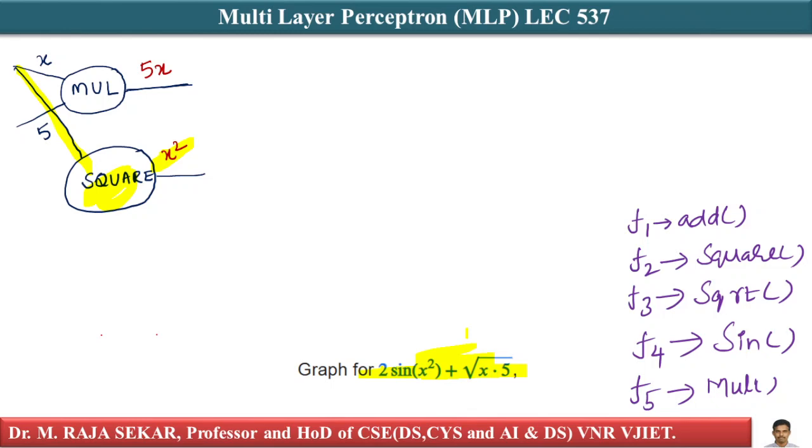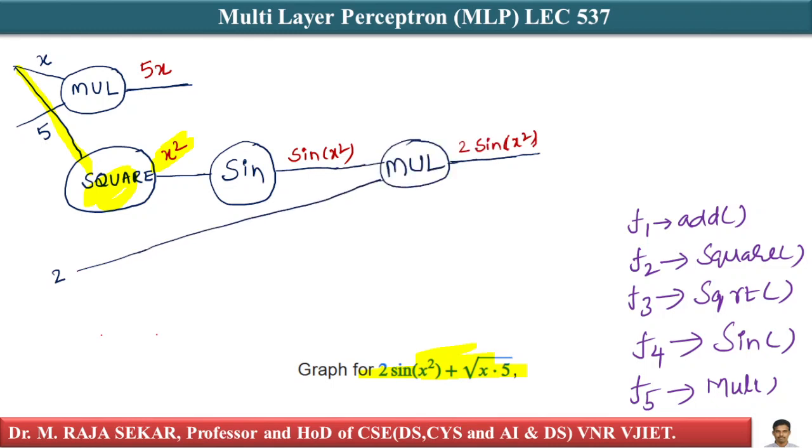So here I have x square. Now what is the next operation? Let's say I do sine of this. What do I get now? My output here is sin x square. Now I can also give input number 2 here and pass both of them to the multiplication unit. Here I am passing this 2 and sin x square to the multiplication unit. What is the output here? The output I get is 2 sin x square, isn't it?